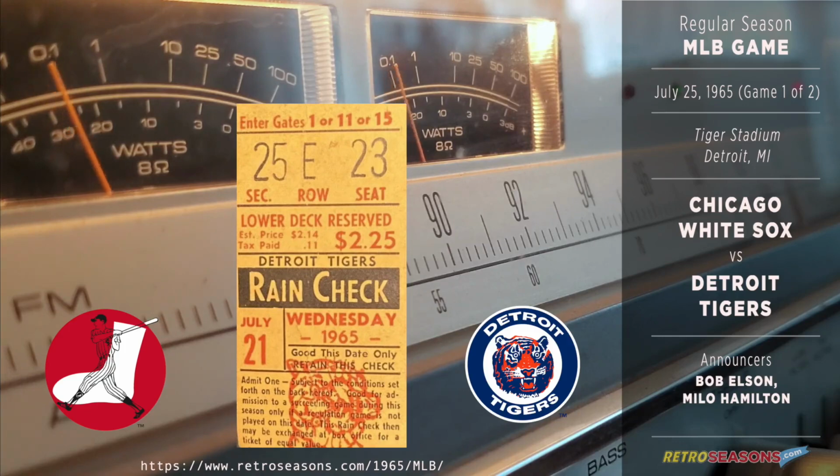Now as the count goes full, the anticipation in the crowd, you can hear the murmur and the buzz. A little start of staccato clapping way up to the right side in the top of that upper deck. The 3-2 pitch, swing and a smash to third. Buford has it, turns, throws, he got him. Buford actually dropped that ball and fired over, and gets Freehand and it's one away.